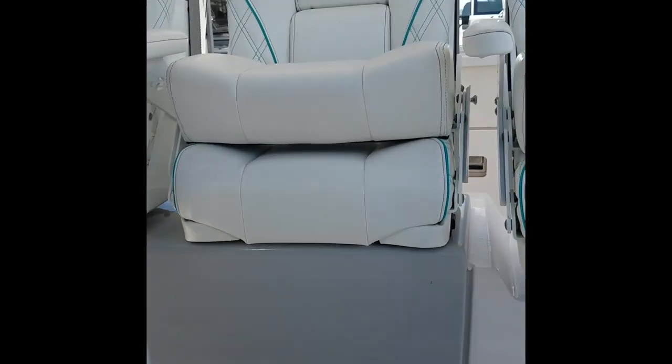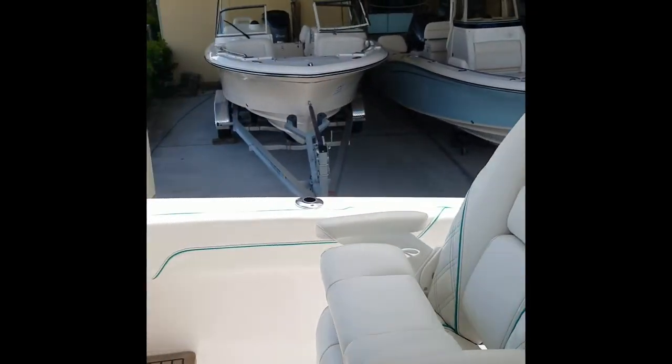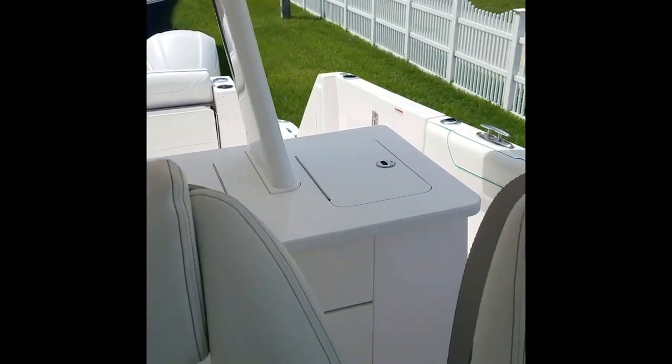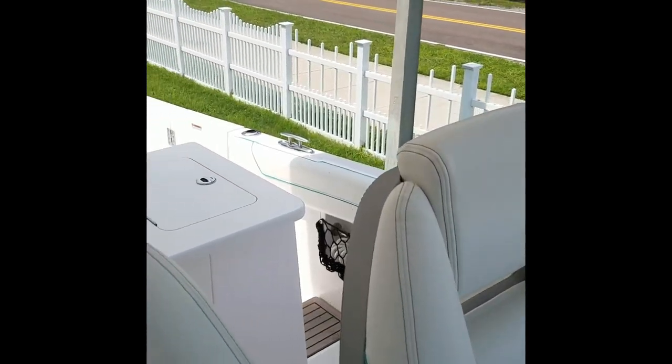As you can see, it's a very versatile boat that can do a lot — very open, very comfortable. This is available at our Clearwater location and is available for immediate sale. Again, my name is Todd Cook of Quality Boats. My cell phone number is 727-644-5801. Please give me a call with any questions or to set up a time to come and see the boat. Thank you and have a good day.